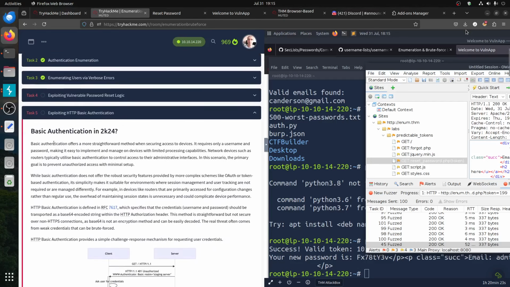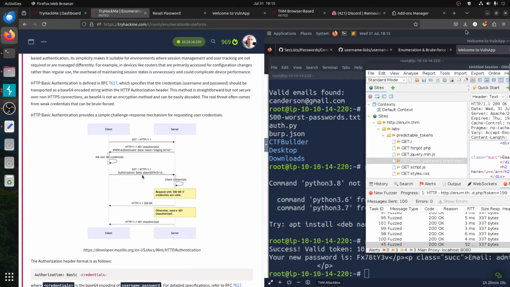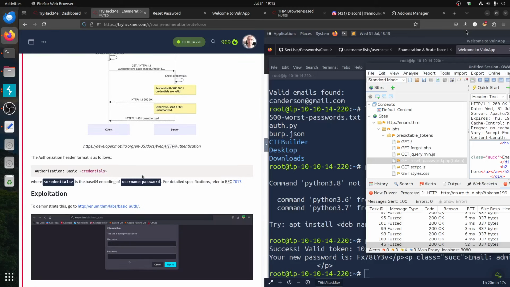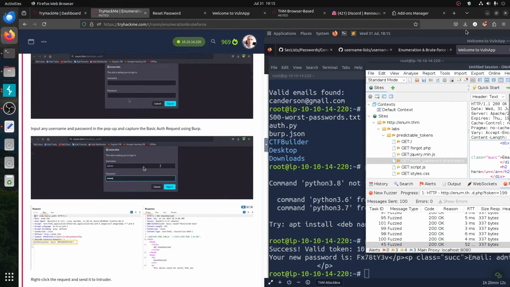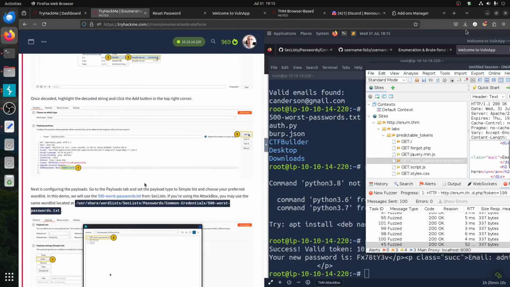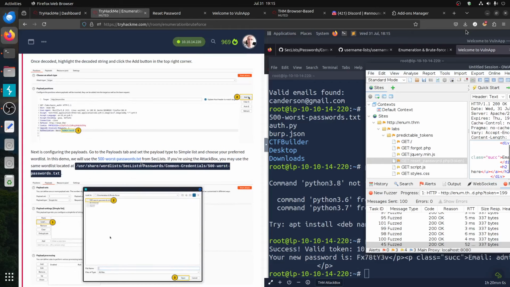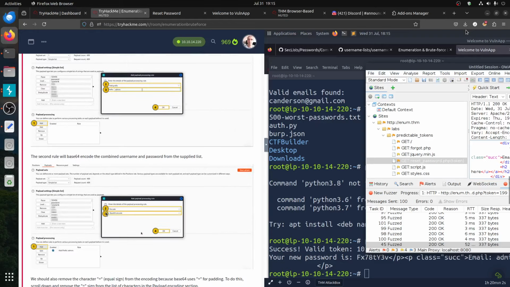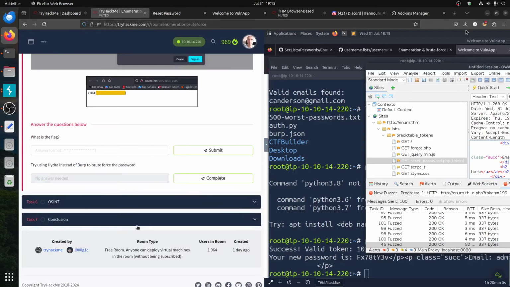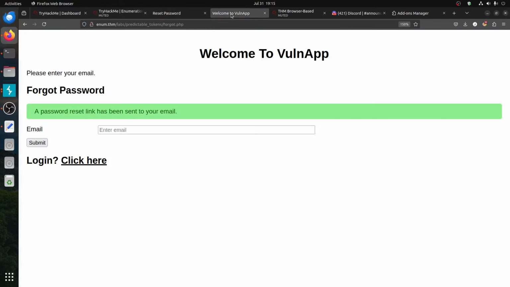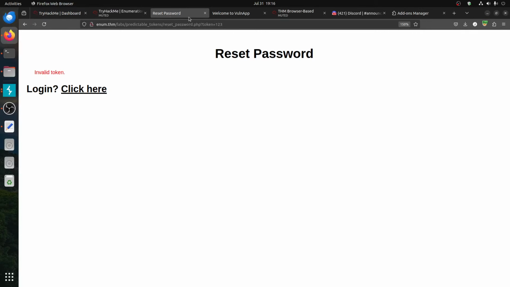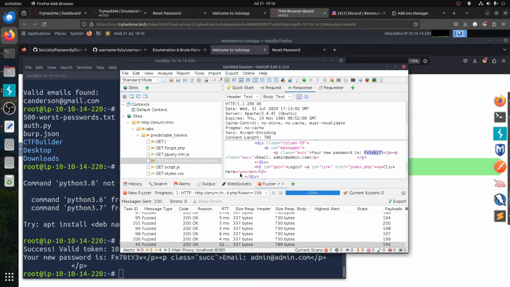So this one is basic authentication, HTTP that uses base64, where the username is like this and the password is a basic type of authentication. You have this process of how to do it. They give us a list of 500 passwords, and we have it on our computer. Now the lab you can follow, or we can start it now. We use it straight here.